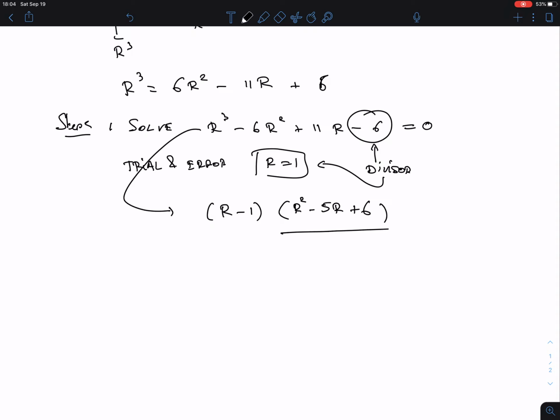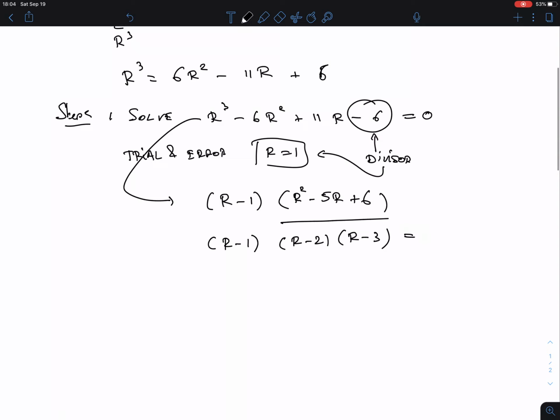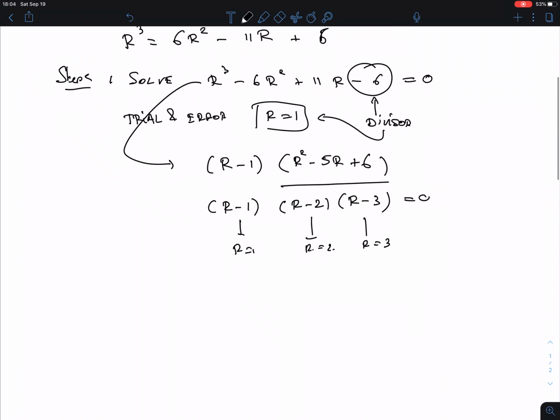But in most cases, you're just going to factor very simply here, and we see two numbers that multiply to 6 and add up to 5, minus 2 and minus 3. Do this. So we now have the three factors, and this gives me r is 1, r is 2, and r is 3. Okay, that's somehow still very similar to the quadratic case. Well, the next step is also similar. Propose a solution.